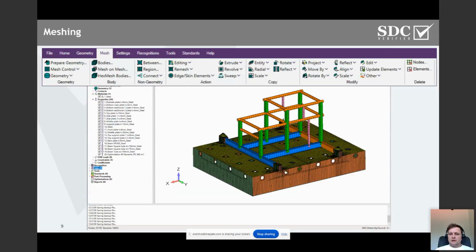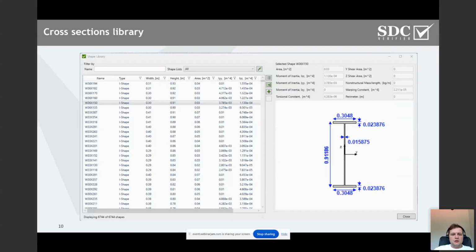It is all within the interface to prepare the FEA model. We are not focusing that much on geometry preparation and meshing today, but all the functionality is there, and all the functionality is done in a very convenient way.